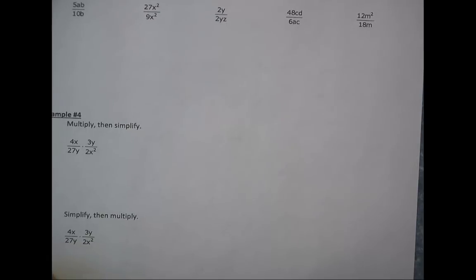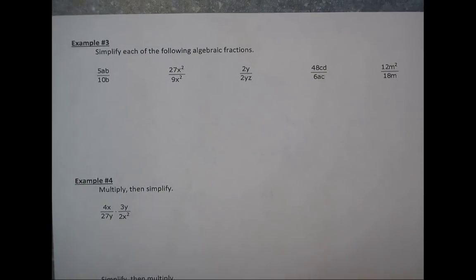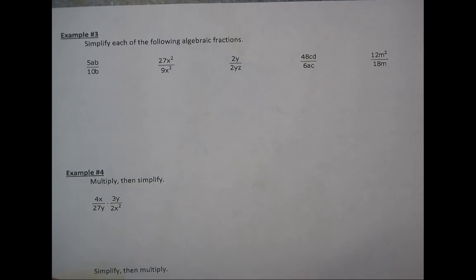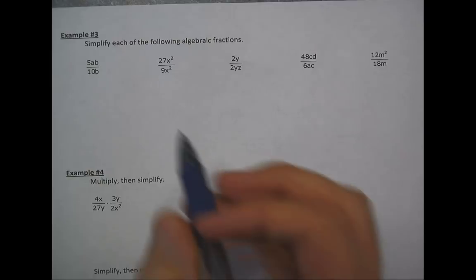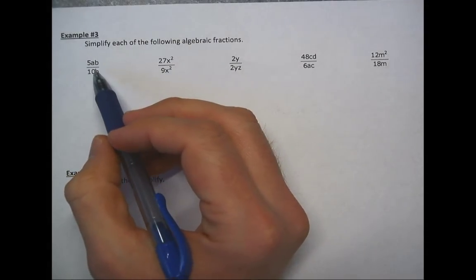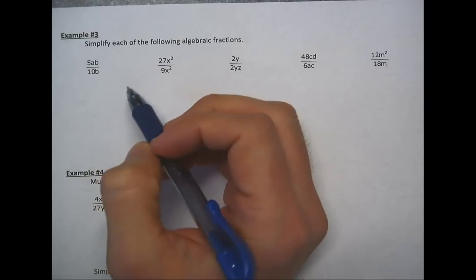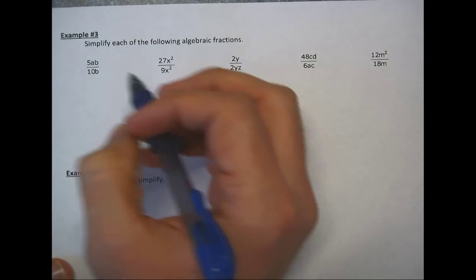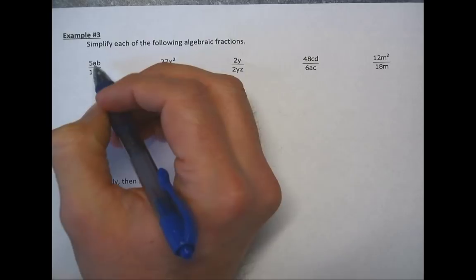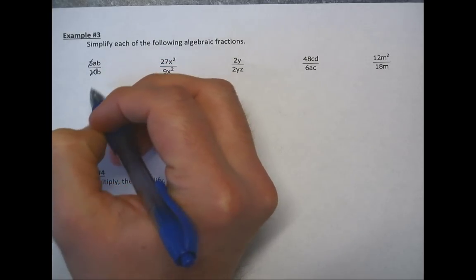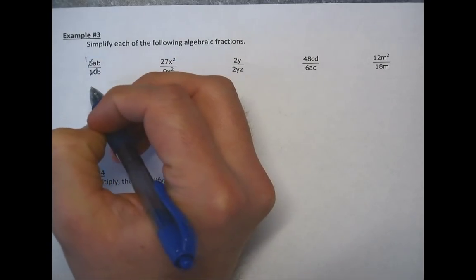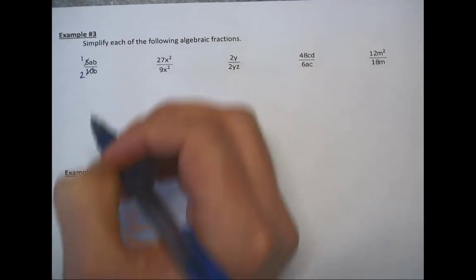All right, let's flip it over. We'll go to example number 3. So here's where we start to get into the more serious stuff. We're going to start simplifying these where it's not just a fraction. There's algebra in it. There's variables. So first of all, let's deal with the numerical part of it, the numbers. If you had the fraction 5 over 10, think about what you would do with it. You would hopefully get it down to 1/2. So you're dividing both of them by 5, and you end up with a 1 on top and a 2 on the bottom.